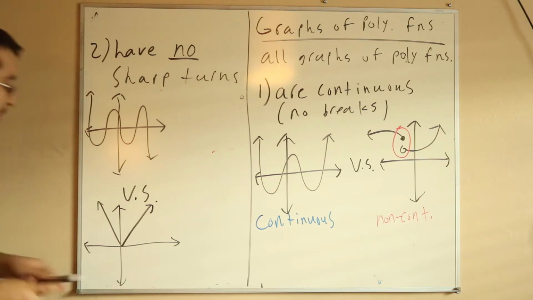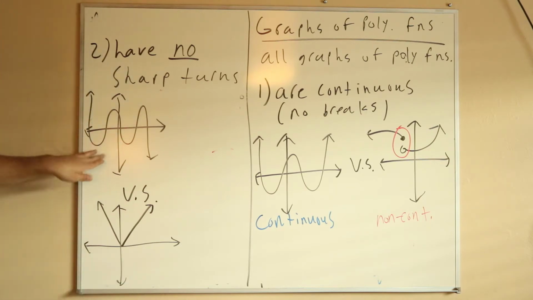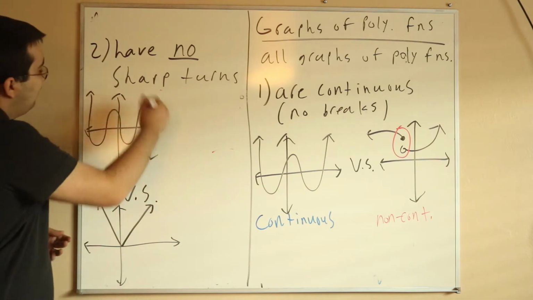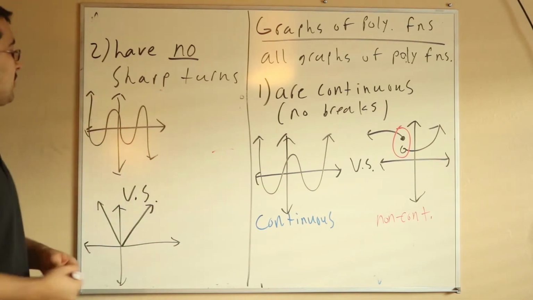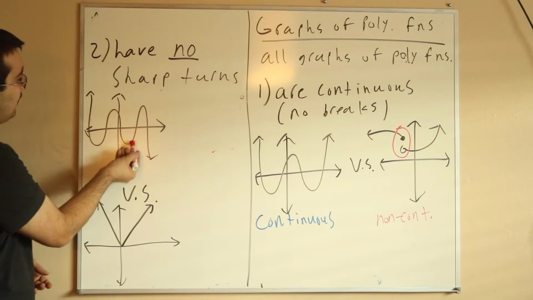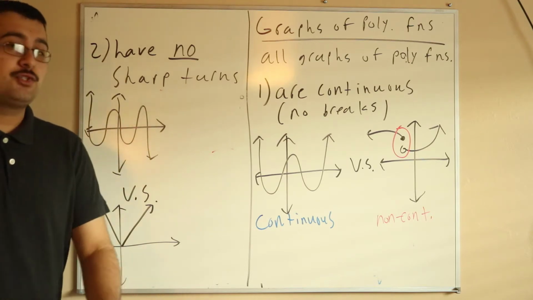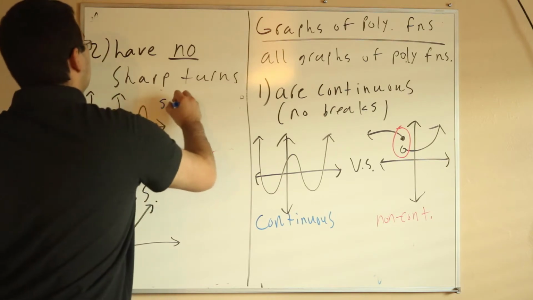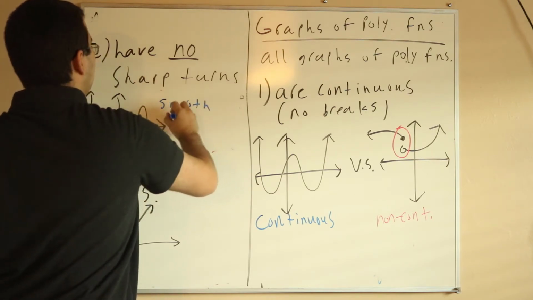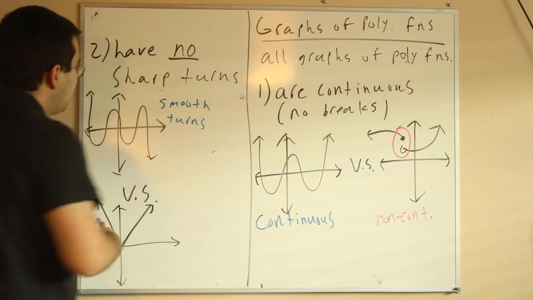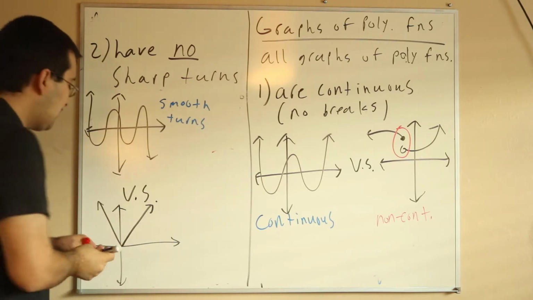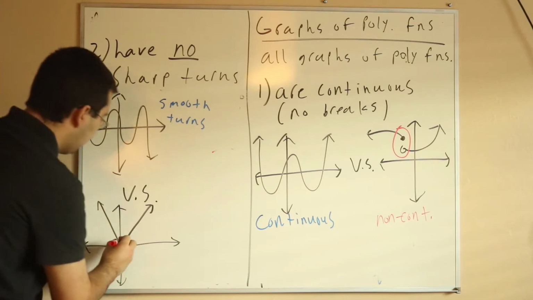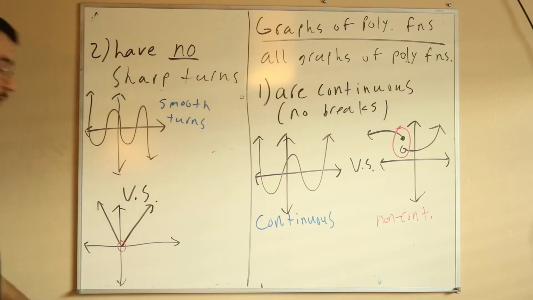Here we go. This is what I mean by sharp turns. So yet again, this top one is an example of a polynomial graph. Nowhere in the graph is there sharp turns, right? So there are turns. Here's a turn, here's a turn, here's a turn, here's a turn. But all these turns are smooth, is the way we like to describe them. And to just illustrate what I mean by sharp turns, this bottom one is an example of what I mean by a sharp turn. And that's right there at the origin.